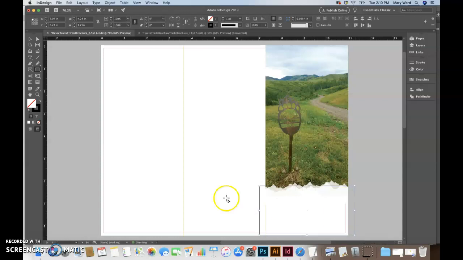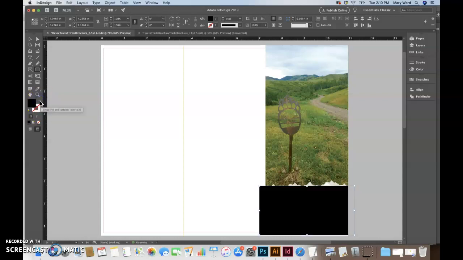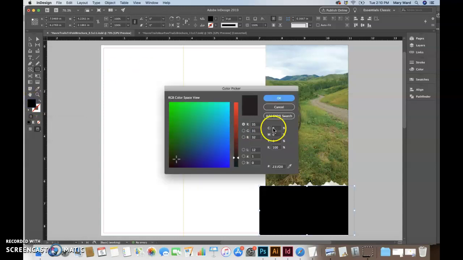It doesn't have to be exactly the right size right now. It's set to have an outline on it, which I don't want. I just want a fill color, so I'll swap that in as the fill color, and then I'll double click on it to change the value of the color. C was 36, M was 0, yellow was 98, and K, which is black, was 0.